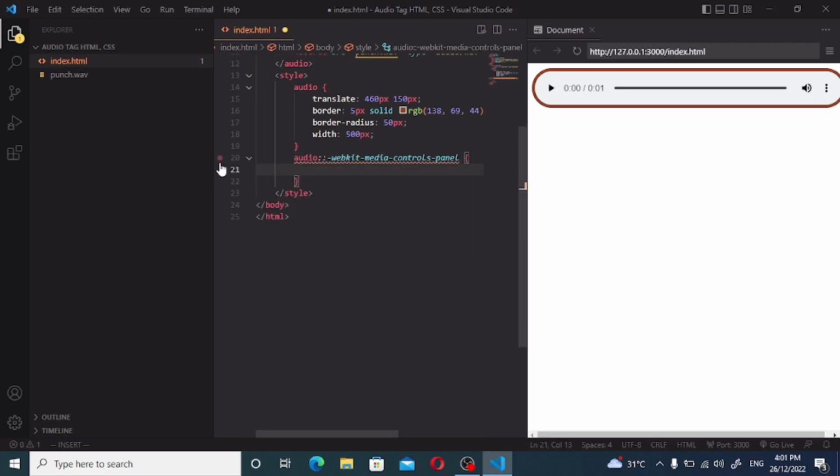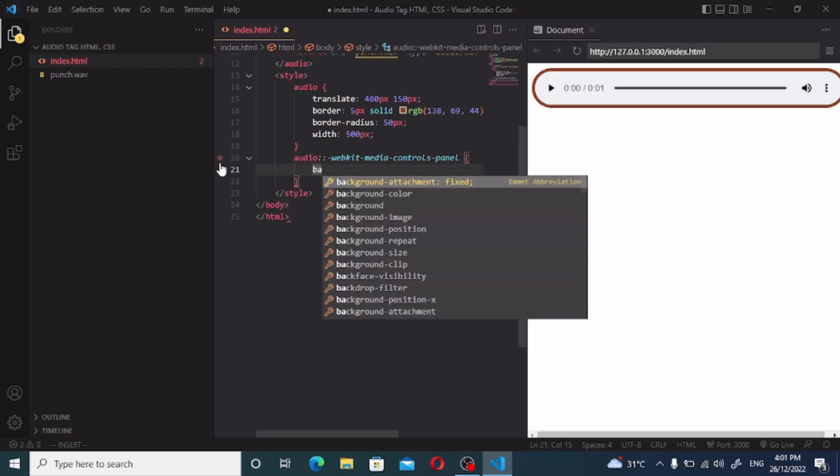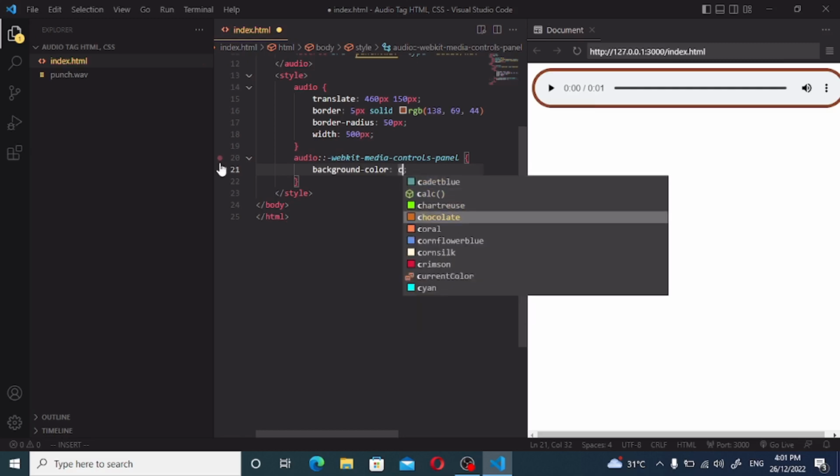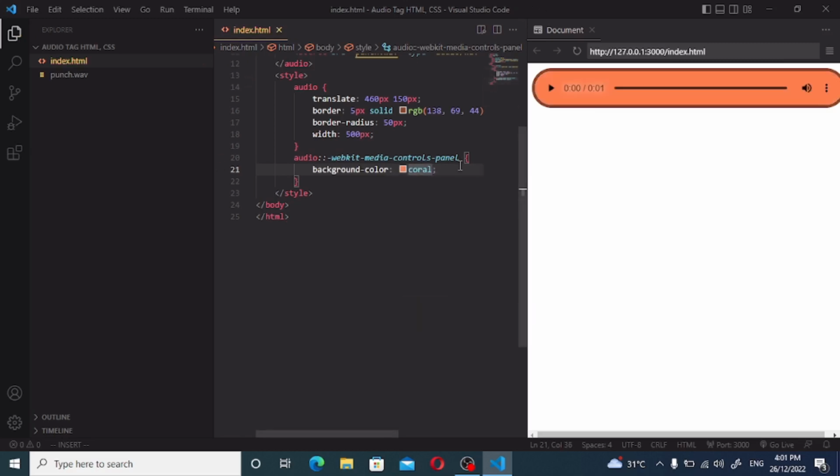And instead of doing that, just write background color coral, which you see immediately changes its background color to coral. Now I can do this with whatever color you want, but I'm just going to use coral since the line still goes with it.